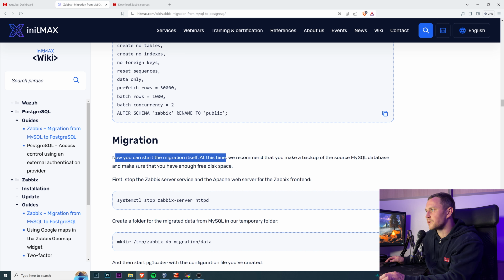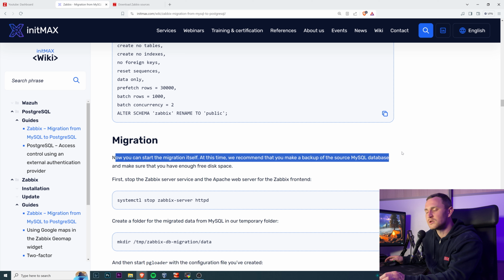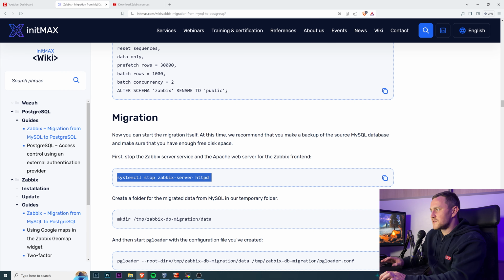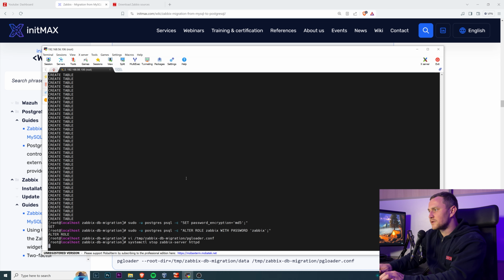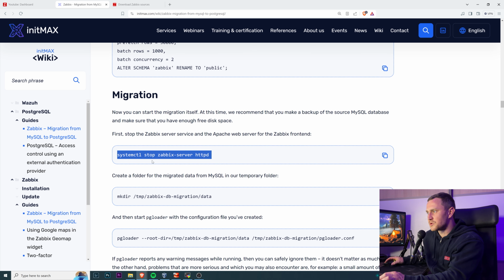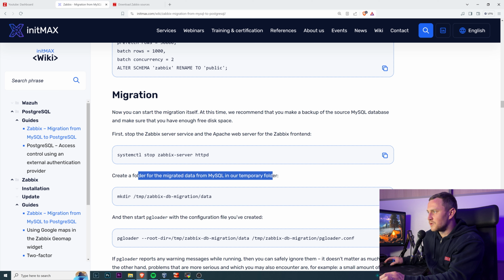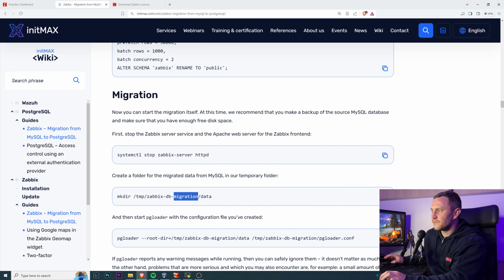Now you can start the migration itself. At this time, we recommend that you make a backup of the MySQL, as I said before, before running any actual operations with your production database. Always make a backup. So let's start our Zabbix server and our front end, because we don't want to get any data corruption, whatever. Create a folder for the migrated data from MySQL in our temporary folder.